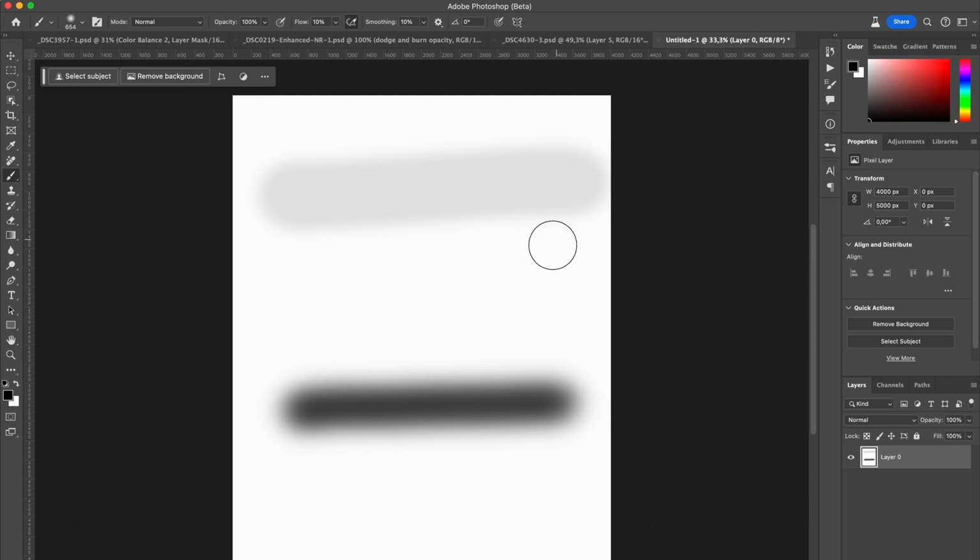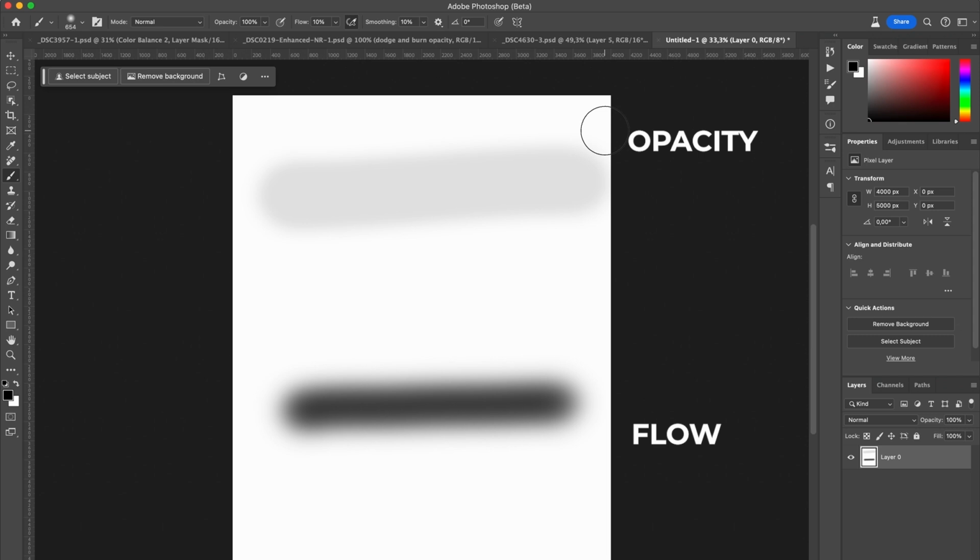So on the upper part, you can see a brush stroke with a 10% opacity. On the lower part, here you can see a brush stroke at a 10% flow. So you can see that there is a difference, and flow is more intense than opacity. Now I'm going to explain the difference between opacity and flow.